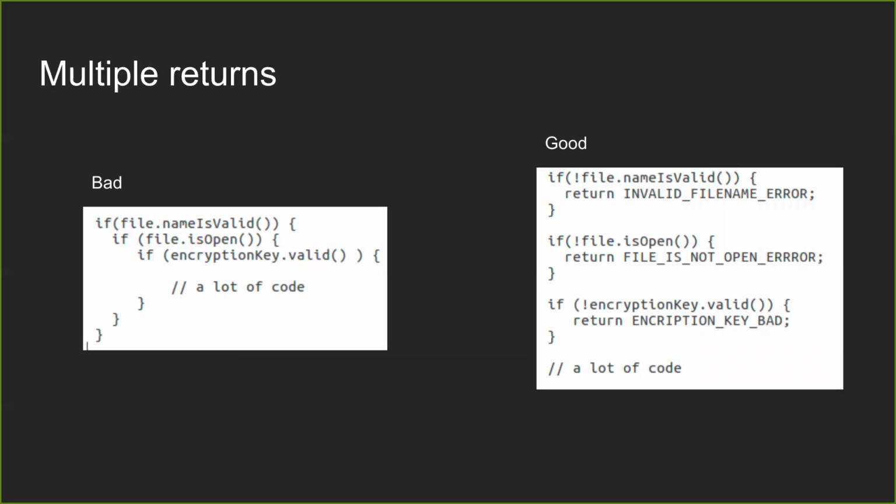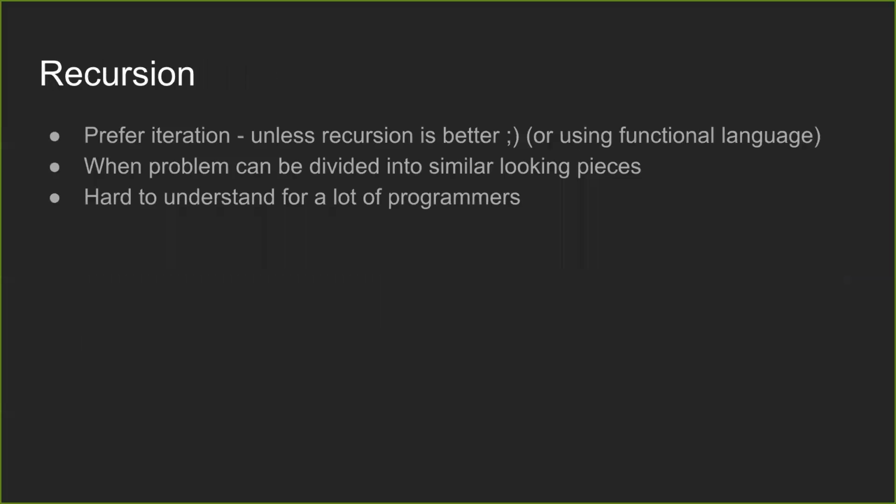And this is a code where multiple returns are preferable to one return. For example, I was talking about that: if you have a lot of conditions, three conditions here for the code to be done correctly, you can put them at the beginning and then write the code after, and that's much more readable than the first one. So yeah, that's it about multiple returns. There's not much to talk about.